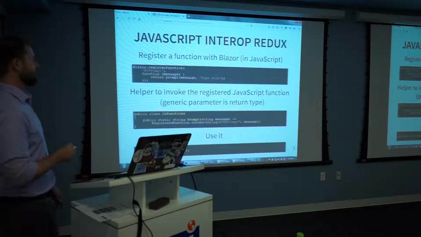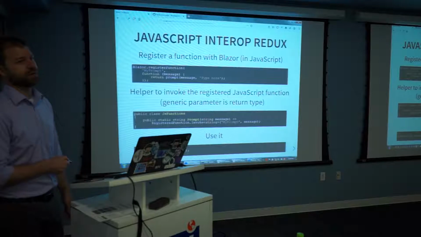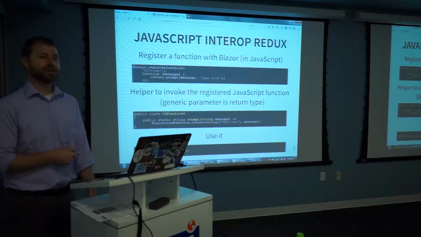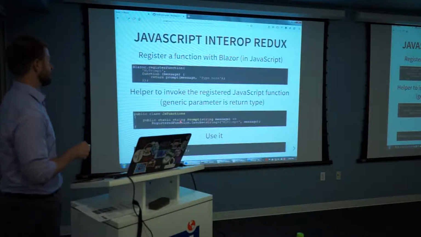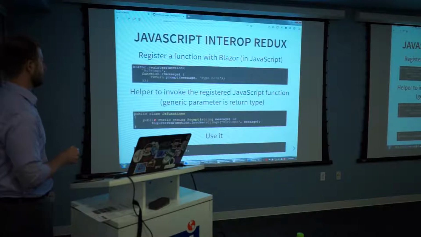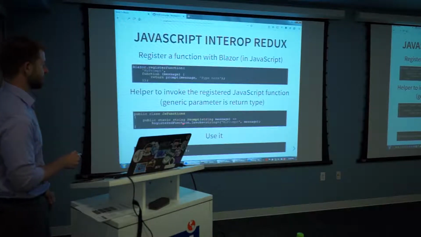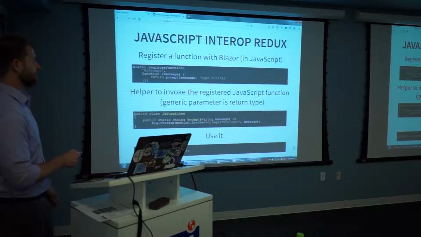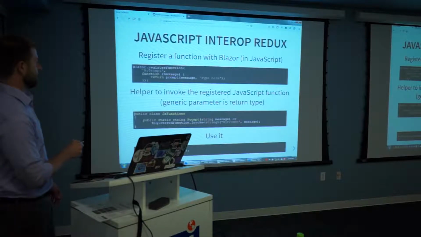Then, this part's optional, but it's handy because just like with P/Invokes, the syntax gets a little verbose if you're going to be using this in your code. So we're going to set up a small class called JS functions and add basically a proxy for this prompt thing I registered up here.